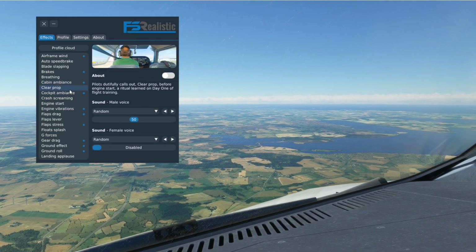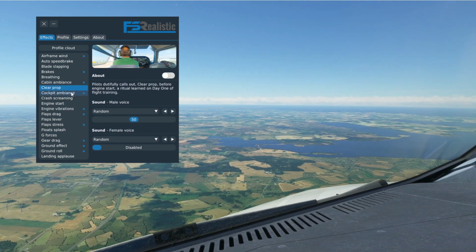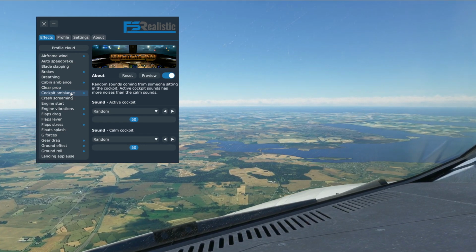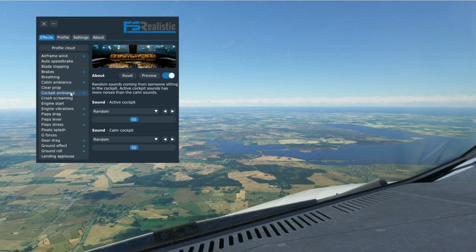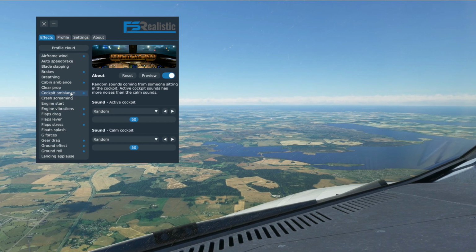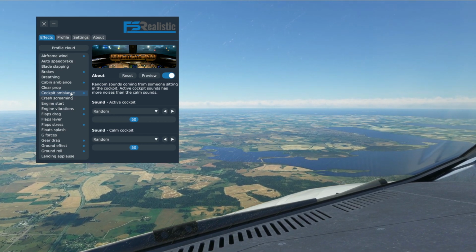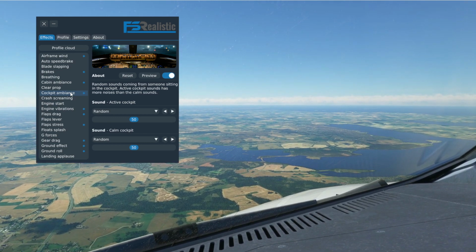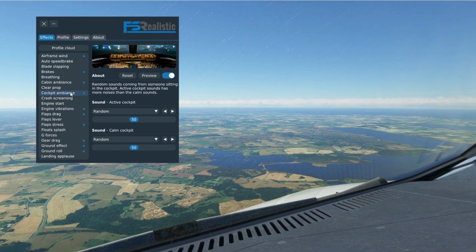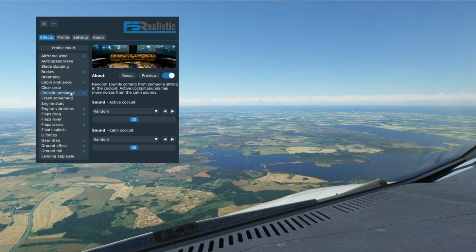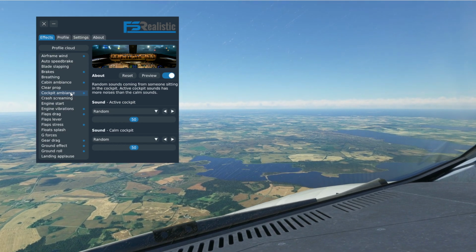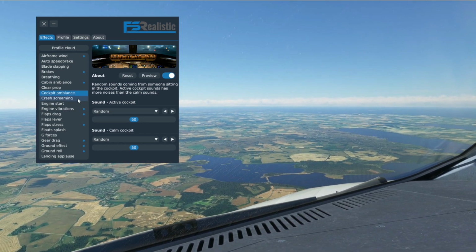Clear prop, again not used for the Fenix A320. Cockpit ambience, I've got this turned on and I really like this. You will notice this the most when you are sat on the ground, passengers are boarding, or the cockpit is nice and silent while you're doing the pre-flight prep, and you'll hear the guy next to you ruffling a few papers, maybe a little cough, some doors squeaking or the seats squeaking as they move around. I think this actually adds quite a bit to the start of the flight. So yep, that is indeed turned on.